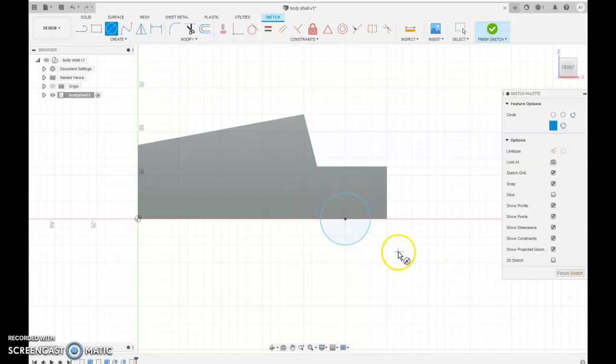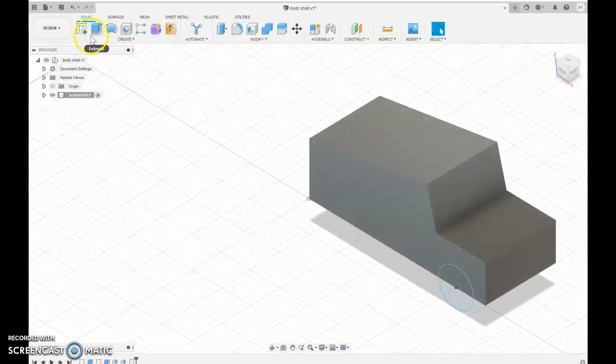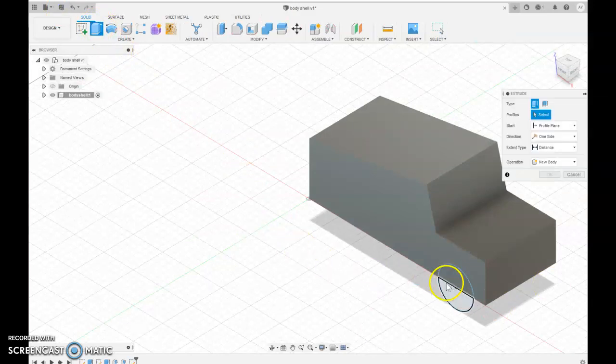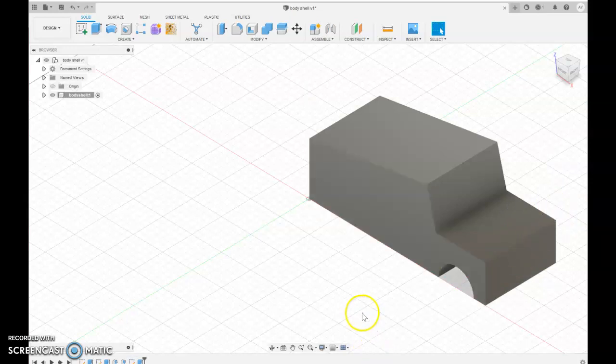What we might do is push that all the way through, finish that, and then we'll extrude that as well. And you can see we can pick half of it. You can do all, which will go all the way through, and a cut. So put that in there like that.